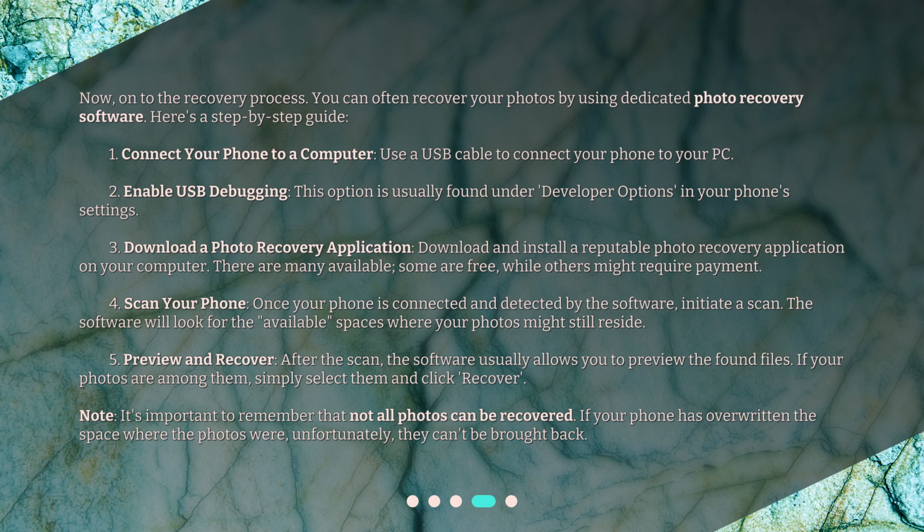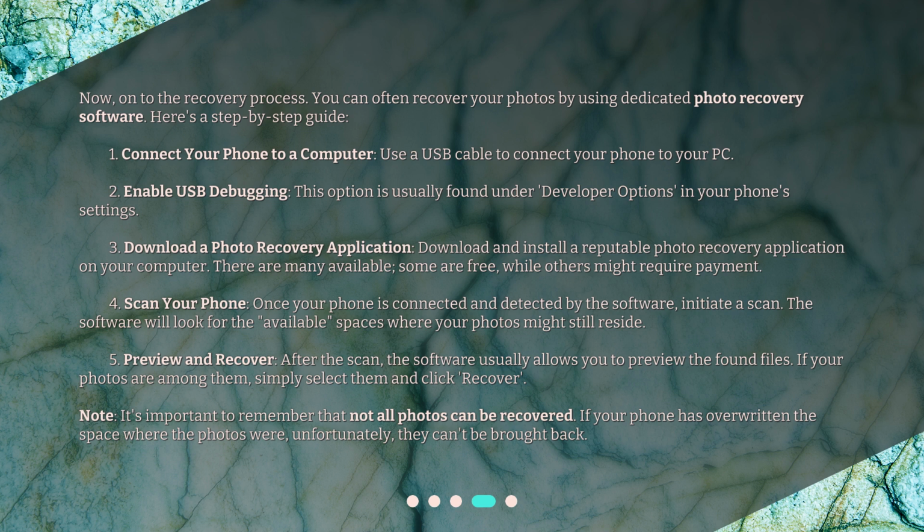3. Download a photo recovery application. Download and install a reputable photo recovery application on your computer. There are many available. Some are free, while others might require payment. 4. Scan your phone. Once your phone is connected and detected by the software, initiate a scan. The software will look for the available spaces where your photos might still reside.